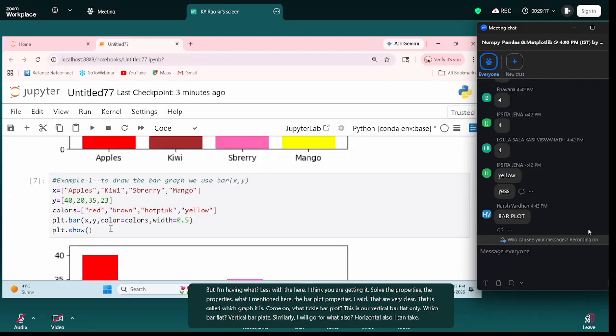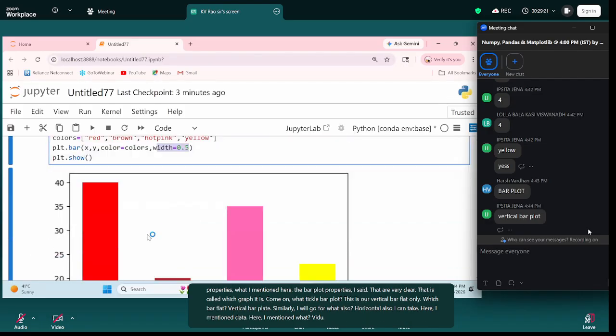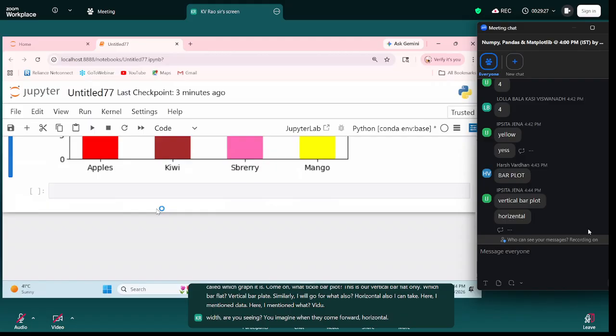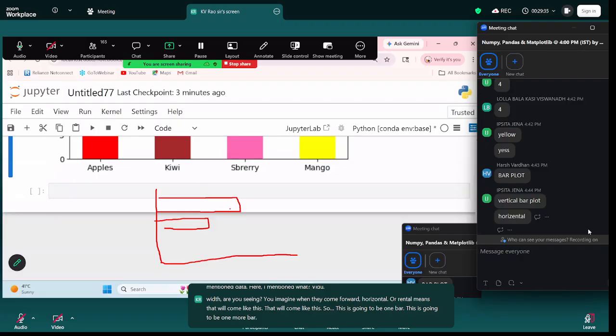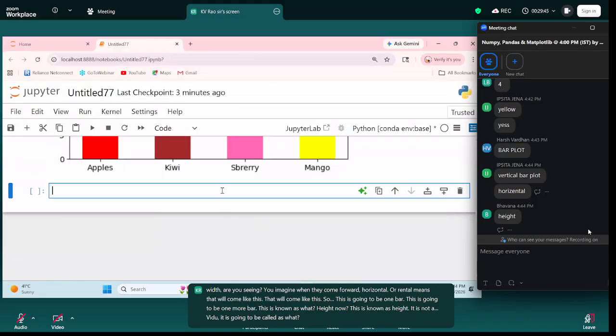Here I mentioned width. When we go for horizontal, the bars will come like this, this is one bar and this is one more bar. This is known as height, not width. It is going to be called height.